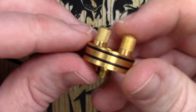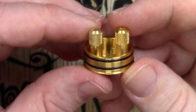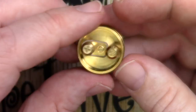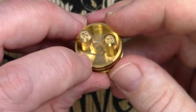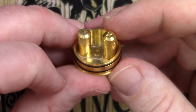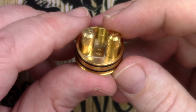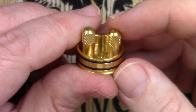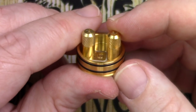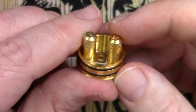Two O-rings on the deck, which do a grand job of securing that. I've not had any leaking issues, and we've got a nice deep juice well. Now, when it does come to squonking, it would have been nice to have seen that positive post raised up a little bit more, because we have a similar thing on the pin on this one to what we had on the Icon. In my opinion, it's nice to have that squonking section just a little bit higher, because it does mean you don't suck all your juice back in as soon as you squonk it in.